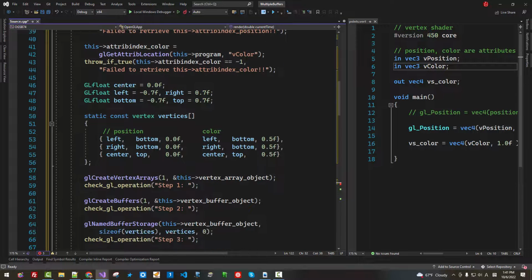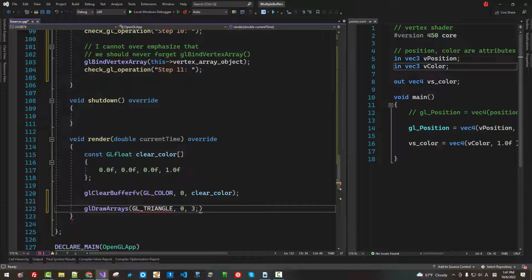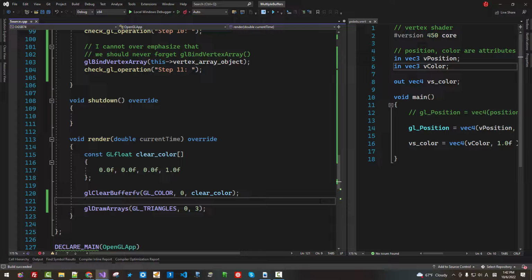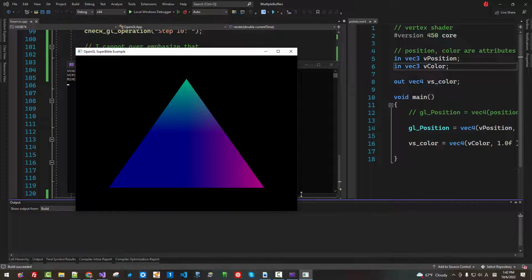We have 1, 2, 3, 3 vertices. So we have to provide 3. Sorry, this is not triangle, triangles. Like this. Now press Ctrl F5. It should build and run successfully.